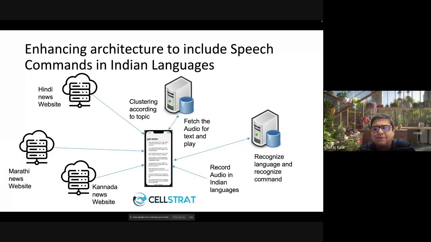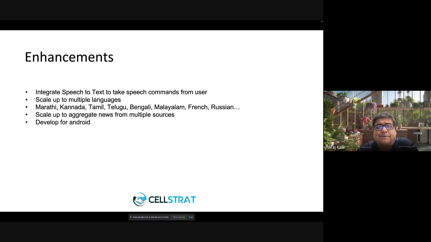So there is no need for the user to learn English and give commands in English. The person can give a command in Kannada and he will hear the audio in Kannada itself. I have just summarized the enhancements.